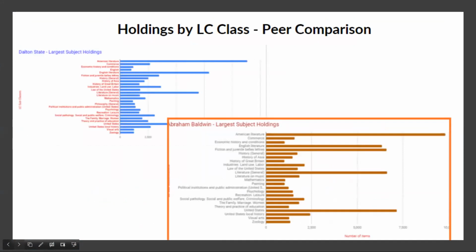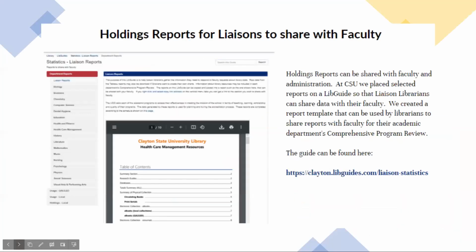You can also transform the chart that I just showed you on the previous page and run the report in the network zone analytics. And you could change your institution and make this a report that you can use to do peer-to-peer comparisons of holdings. So breaking down your holdings by classification range can help you gauge your collection strength compared to a peer institution. And you could easily revise this for subclasses to make it more granular if you want. And that'll help you begin to answer things like where your collection ranks among your peers and what the overall strengths and weaknesses of your collection are.